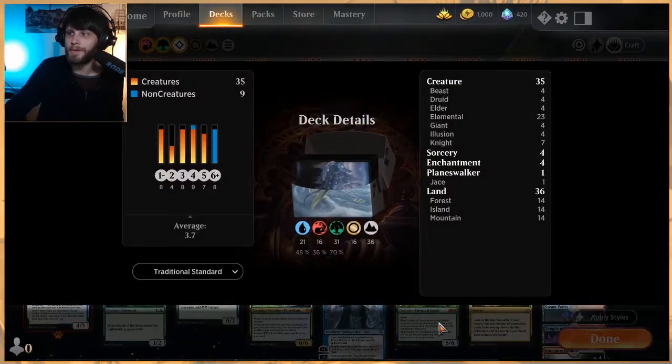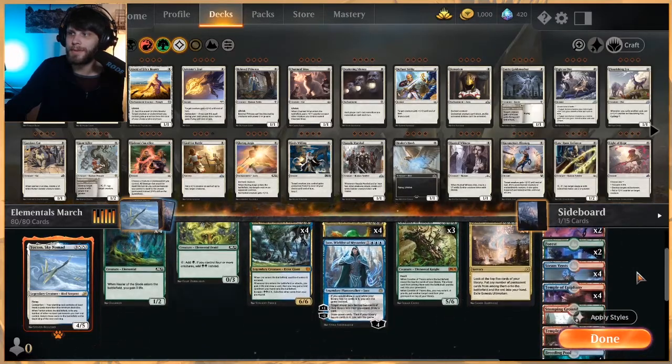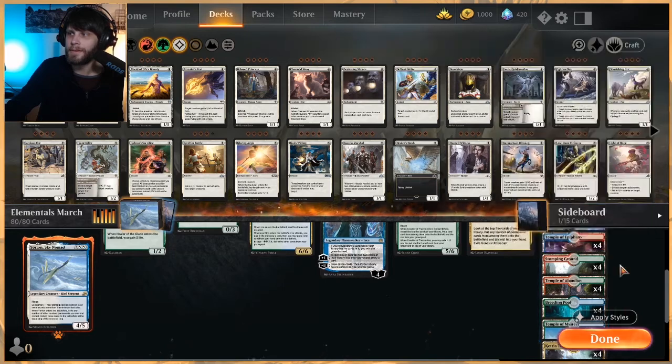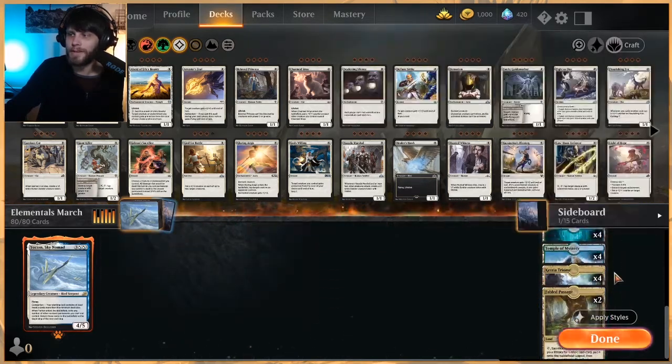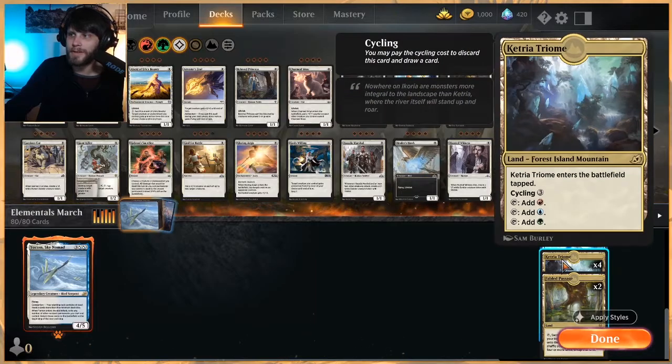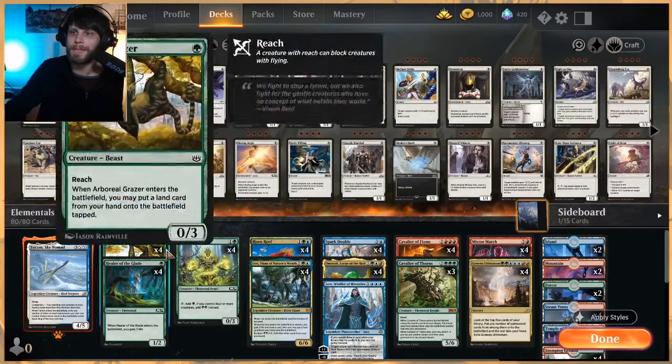As far as lands, we are running 36 because it is an 80-card deck. 2, 2, and 2 on the basics, 4 Steam Vents, 4 Stomping Ground, and 4 Breeding Pool. We've got the full 4 on each of the temples, 4 Ketria Triomes, and then 2 Fabled Passage since we are kind of running light on the basic lands.